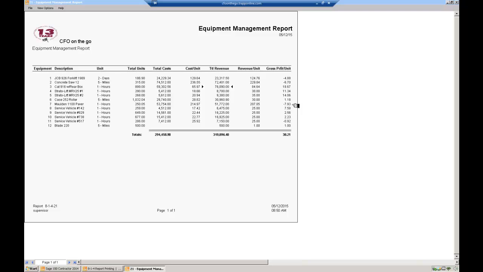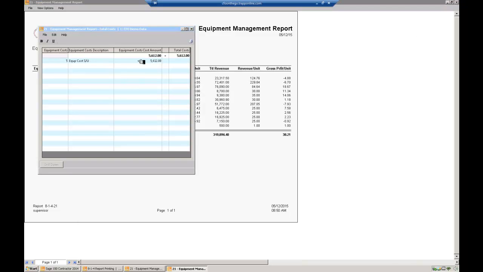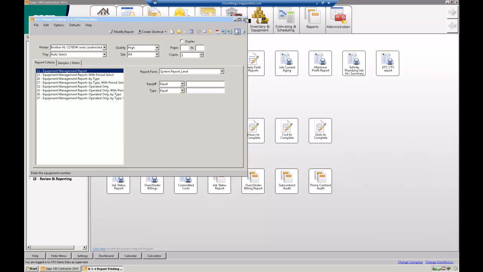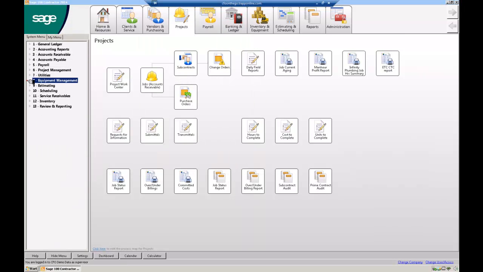And again, anywhere in here I can drill back to the cost. I'm going to show you that in another area that makes more sense. But if I want to see how I spent this $5,600, I just double click this. It happened to be a startup entry, but if there was detail there, it would show each of the line items that were used to prepare that piece of equipment. So those are two things that are outside of what I would call, quote unquote, accounting systems, but we do that. In addition, and we'll get to accounting in a second.